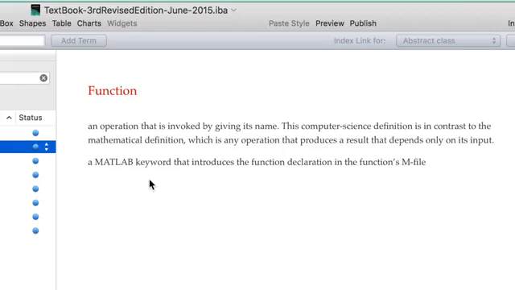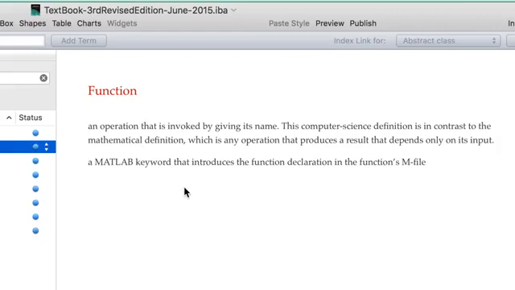Well, invoked. Ooh, fancy. And I guess I left out the stuff about the difference between the computer science definition and the mathematical definition. But why do we even need to know about the mathematical definition in a book about programming? If you ask me, whoever wrote this book is just showing off. Now, we'll admit the last thing here about the MATLAB keyword is good to know. We'll get to that a little later.